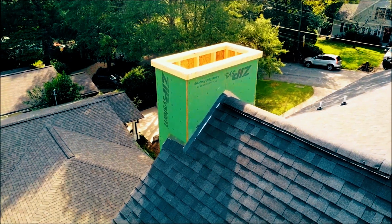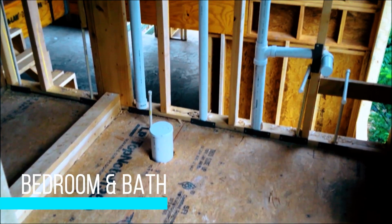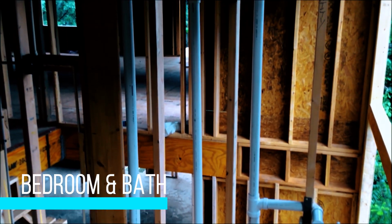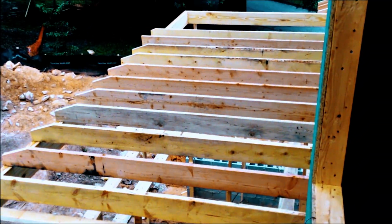I could see the potential in working on some rotational pans. Front right bedroom bath. Look at the roof joist for the front porch. A high pull away bird's eye.